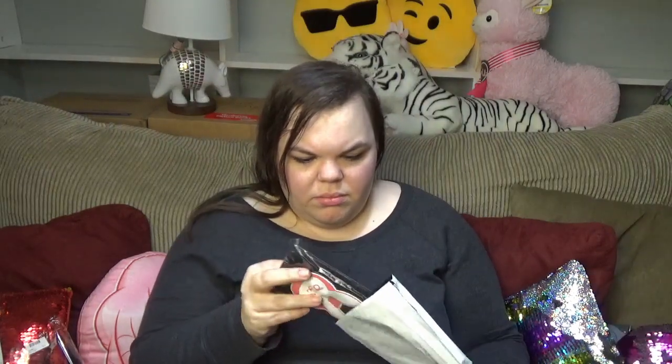Okay. I'm gonna keep using these scissors because they're amazing and I'm probably dulling them by doing this, but I don't really care. Did I only buy one pair of these scissors? I thought I bought more than one. I might have had more than one in my cart. That was probably what happened. Oh. Oh! I hope I didn't cut these. I cut the packaging.